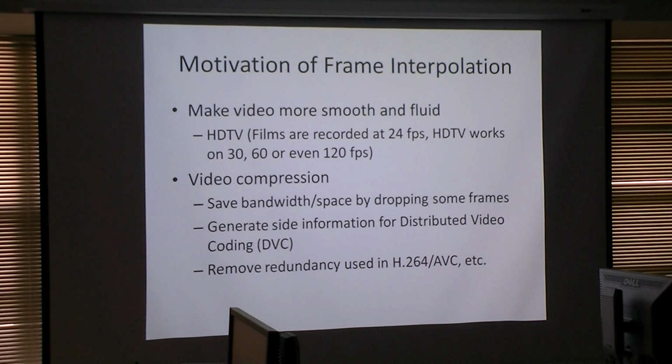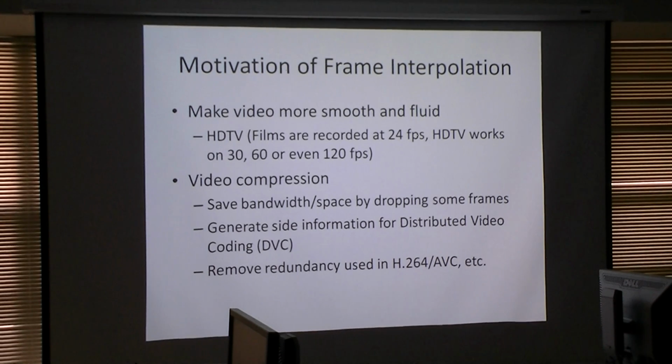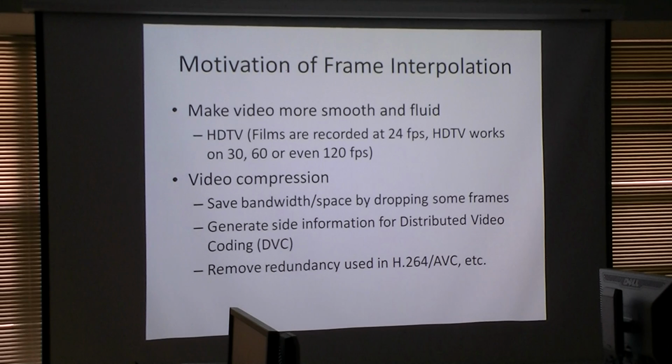Another usage is that we can use frame interpolation to generate side information for distributed source coding. It's another technique we won't discuss in detail today. Finally, it can be used to remove the redundancy used in H.264, the advanced video coding technique.